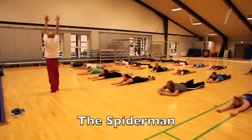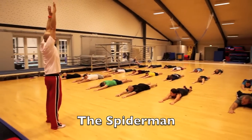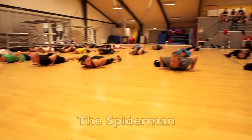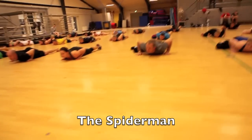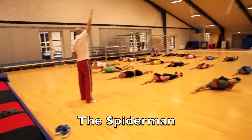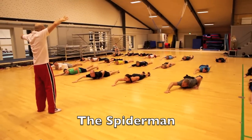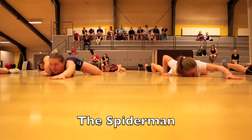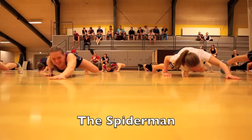Arms up as far as you can go. Good. And now arms down as if you were going to do a push-up. And put your foot as if you were climbing up the wall. What's the stroke? Freestyle, elbow high. High elbow. The left arm is still in the push-up position. Now start. High elbow. High elbow. Good job. This was a good one.